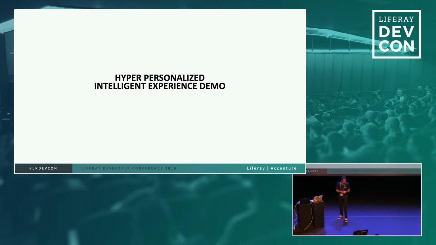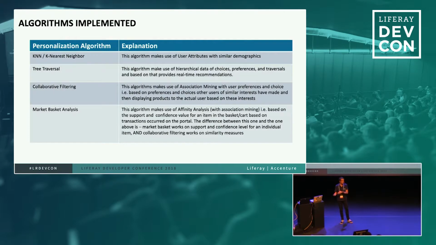So let me show you a demo. It's split in three. I will show you first the experience of the user navigating through the store. I will then show you the graphs, and then I will show you the scripts and the R functions that were built to give the results.